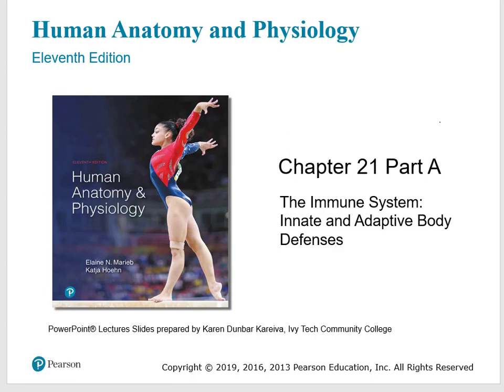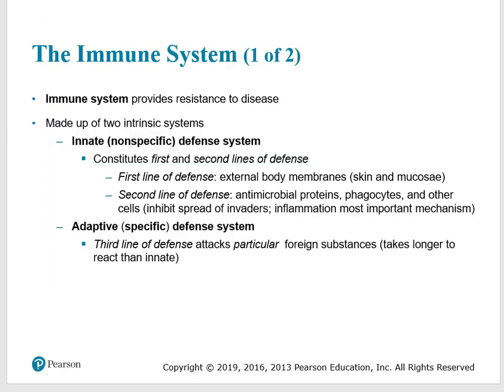This is the lecture about the immune system, chapter 21. Over here, we're going to describe all the different limbs of our immune system that we have and the different kinds of protections that they give. We're going to start off with the classification of the immune system.